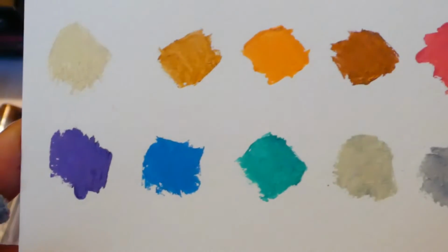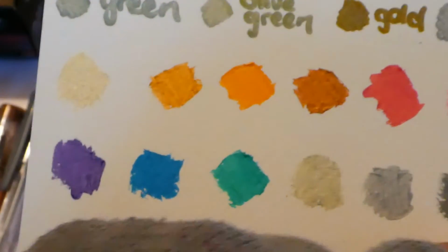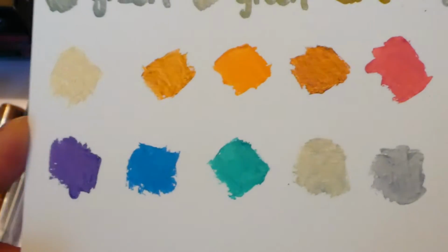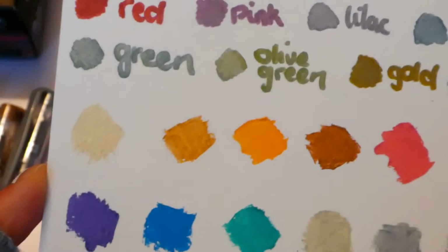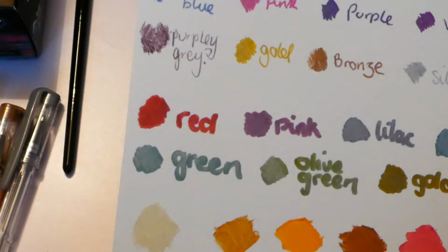You've gone into a good variety of colours, you've got some really light ones, you've got some darker ones. I really love how saturated they are. And as you can see, they're very metallic, each and every one of them. I can't wait to see how these come out on the black paper.